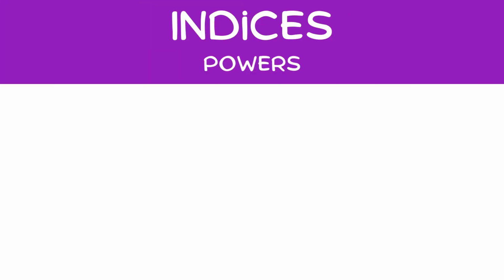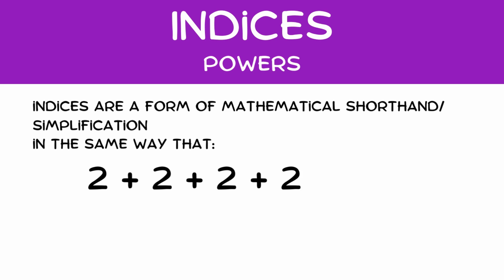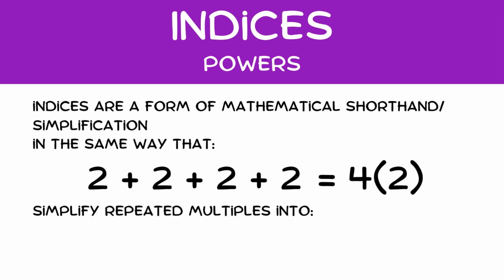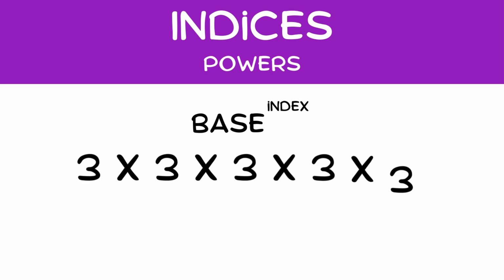Indices, or powers, are a form of mathematical shorthand. In the same way that we can simplify 2 plus 2 plus 2 plus 2 into 2 times 4, indices allow us to simplify repeated multipliers into a single base and an index. Let's say we had this type of equation.